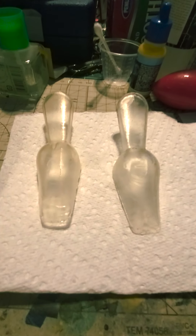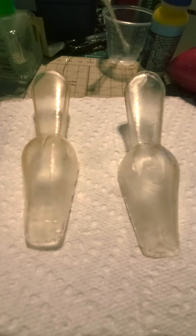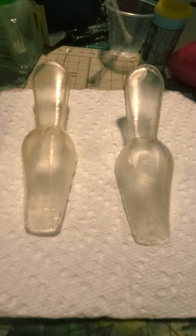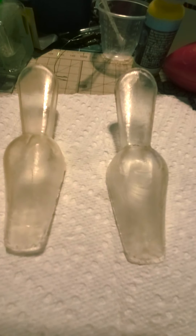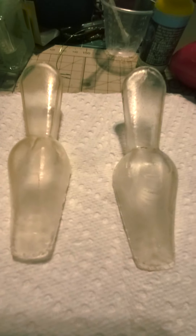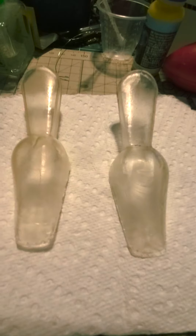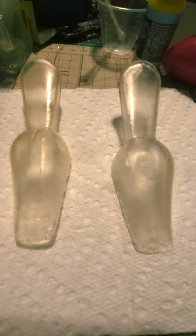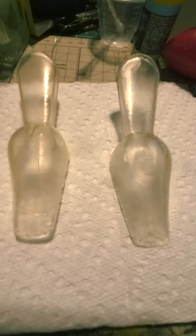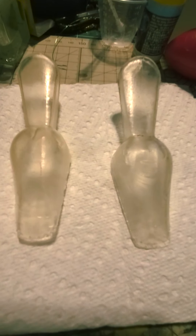Here are the two versions. It looks kind of hard to tell on video, they look pretty good here. But in real life, the one on the left was done with the UV Clear Spray and the one on the right was done with the Future Floor Wax. When you look at them in person, the one with the Future is much clearer and brighter. I like how that's looking compared to the UV spray. So I'm going to start using Future for all my clear resin and just leave it clear. I think that's really the best — and it's also cheaper and easier to get.